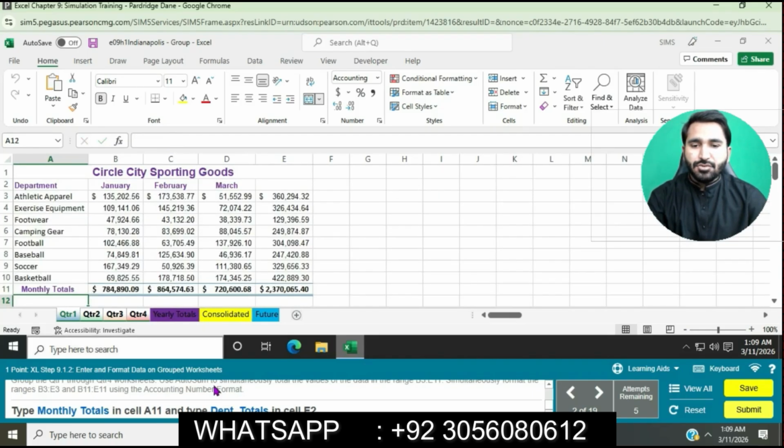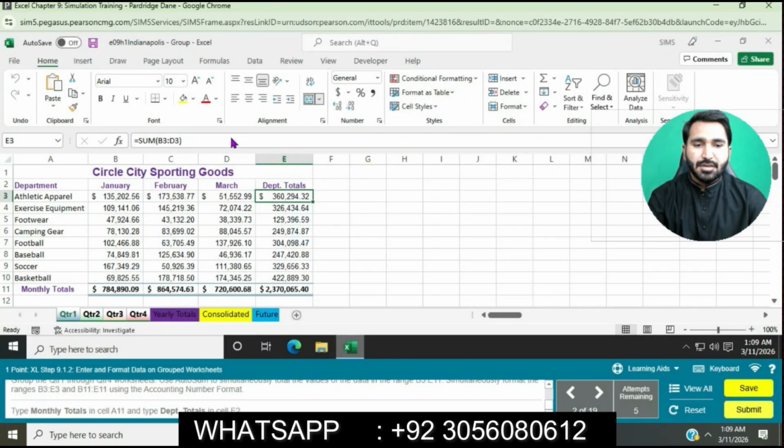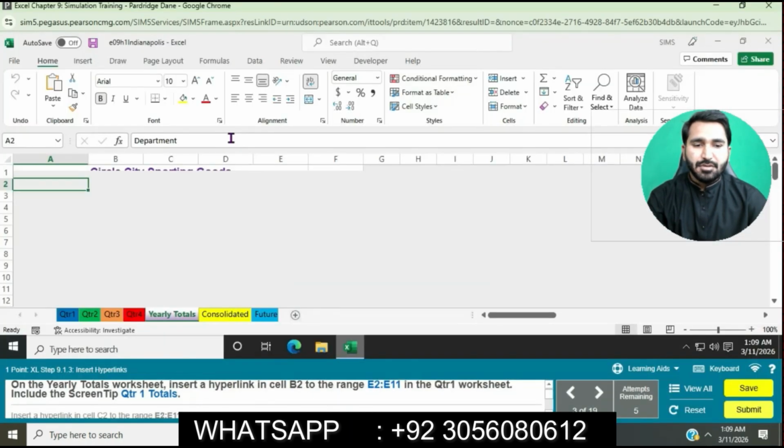And in cell E2 we will type Dept Totals. This question is done now, so I am going to do the next question of this training.